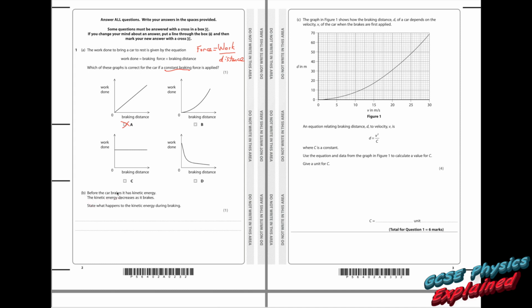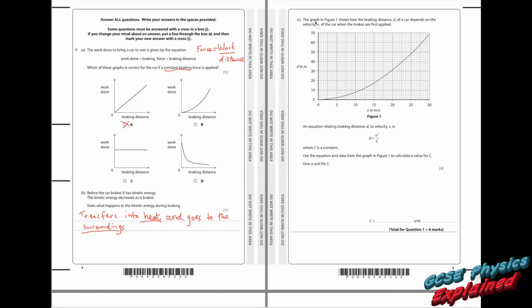Part B. Before the car brakes, it has kinetic energy. The kinetic energy decreases as it brakes. State what happens to the kinetic energy during braking. It's always the same. It gets converted into heat and it's transferred to the surroundings. If it was worth 2 marks, you often get 1 mark for saying what's happened to it and 1 mark for saying where it's went.